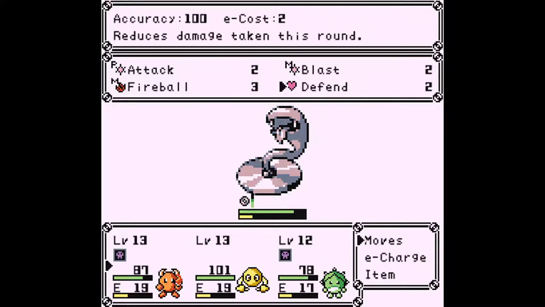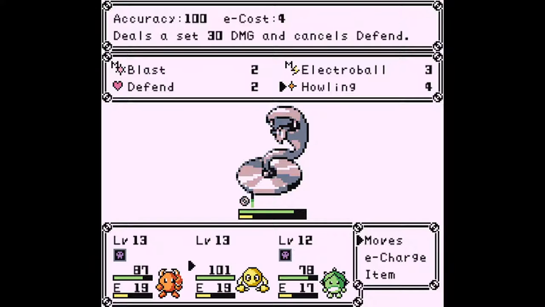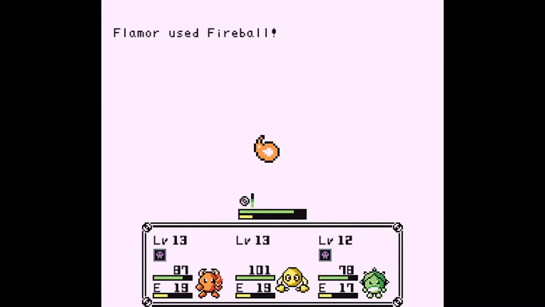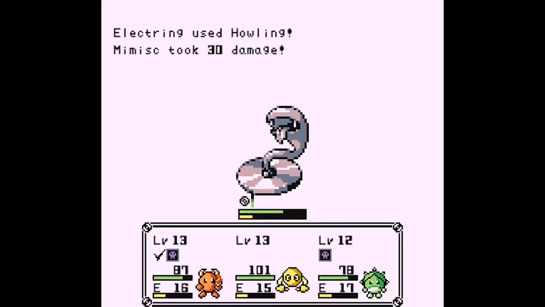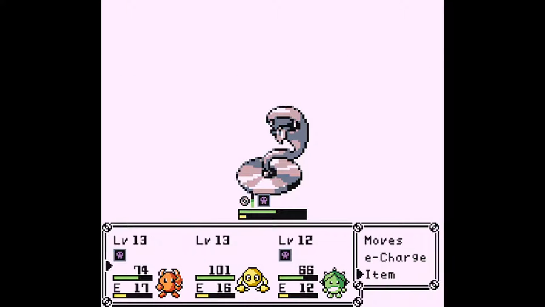Hundred deals damage only. Do this. I'm gonna try that. Poison ball. Just a little bit. Okay, that's 30. That's good. And that's poisoned. And everybody's hurt. Item, high speed memory, item, high speed memory. Actually, all right, that's how we do it.